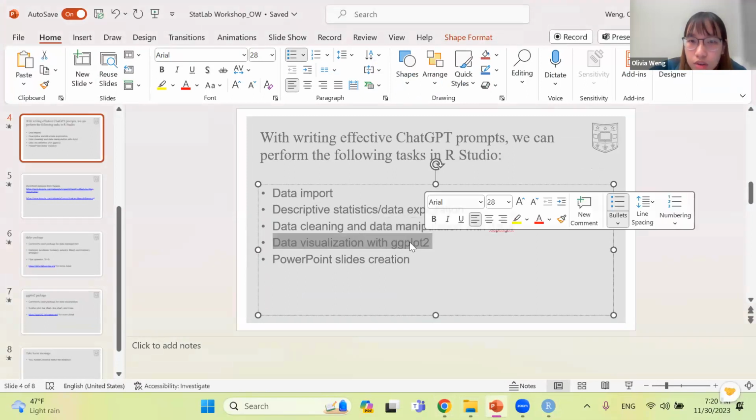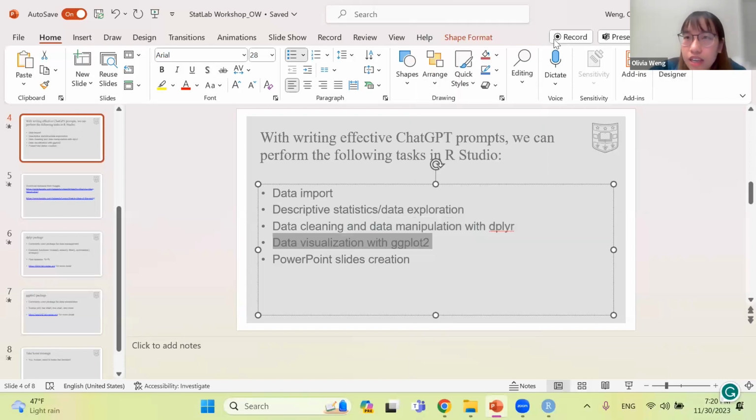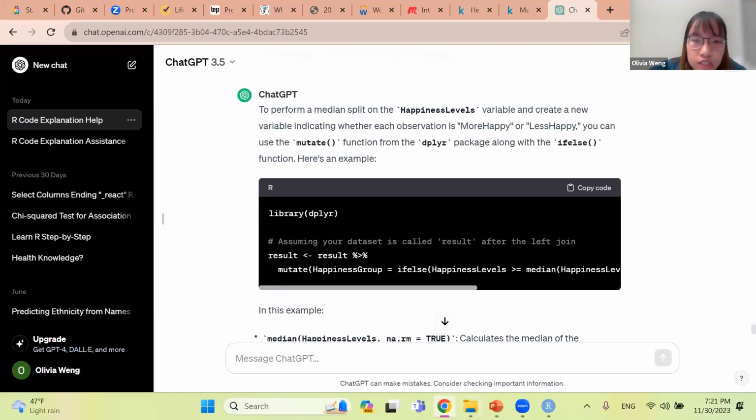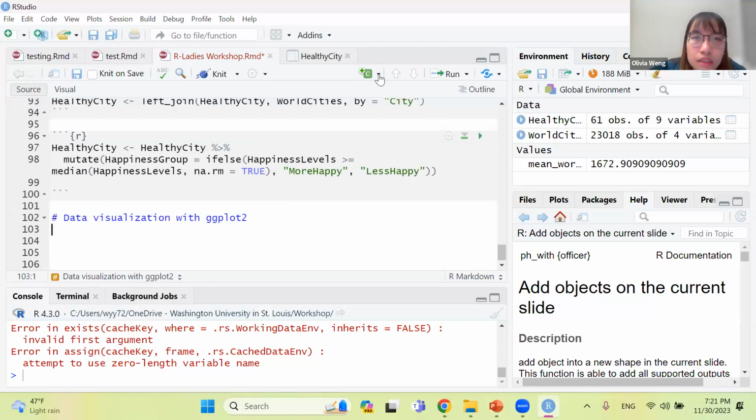Okay, last but not least, I am going to do the next step, which is data visualization. Sorry, it's a little bit messy with all the windows. Again, ggplot2 is a very useful, commonly used data visualization R package.